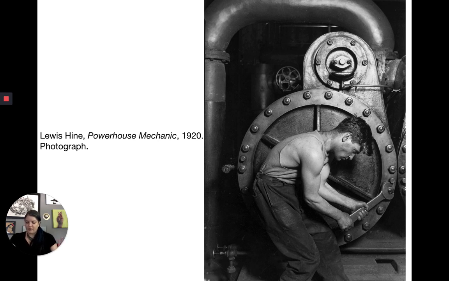So the high contrast in this photo, which is by Lewis Hine, who's a famous photographer from the 20s, gives it this kind of gritty immediacy, and it gives it the sense of drama, right? We have this very high contrast look, which makes it seem more dramatic and a little bit more intense, right? So it also increases the clarity because it has high contrast.